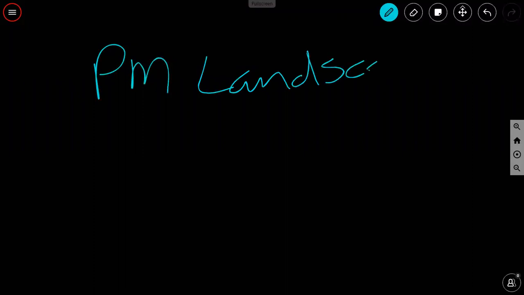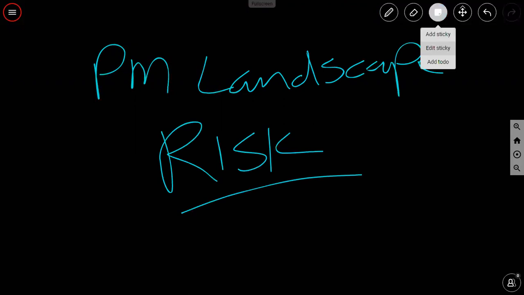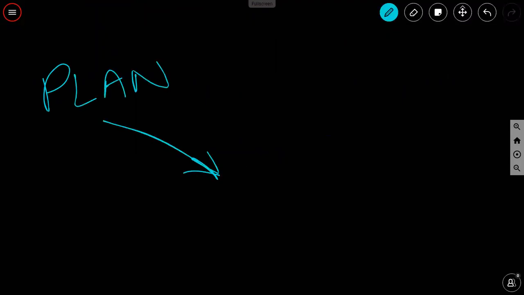This is really to give you a shortcut of sorts for your exam, especially those of you that have limited time. Today, we're going to be talking about the topic of risk management. So in risk management, to give you the landscape really quick, you are going to plan how to manage risks. In planning how to manage risks, you're also going to carry out certain tasks such as identifying the risks and doing an analysis of the risk, okay?